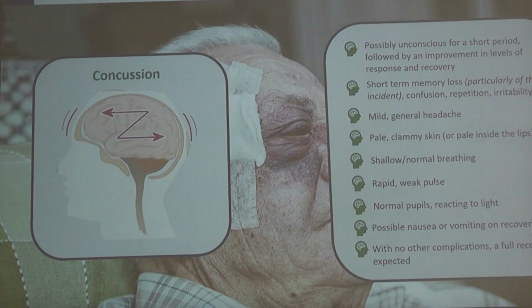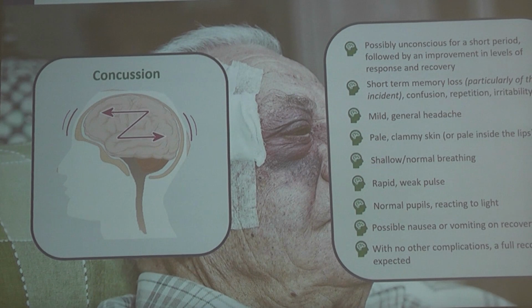But the thing is, you won't see anything. There's no visible change when they get this injury. Okay, so they'll look completely normal, but they've had a knock to the head, and they may or may not have had a short period of time where they were unconscious, but they come back, and they may or may not have any of these symptoms, but they'll have a headache, which doesn't get better. Okay? And it can be quite difficult to tell it apart, especially just there at the beginning, so you do need to be careful with these things. Okay.